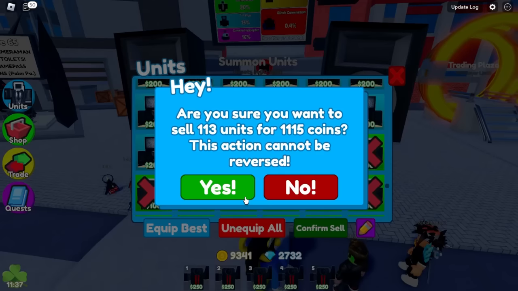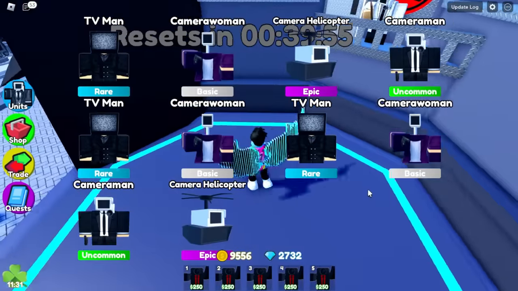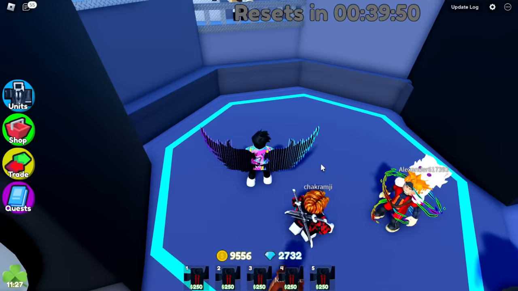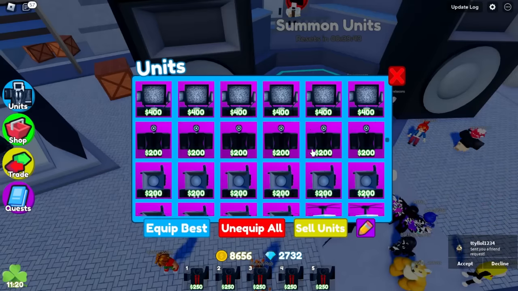Okay. Confirm sell. Oh, we got a free summon of 10 units. Okay. Summon. Let's see. Nope. We didn't get it. Oh my gosh. Okay. We're gonna try again. 3, 2, 1, summon. New legendary, we got another legendary. How many legendaries is that now? Oh my gosh, we have so many of those new legendaries right now.